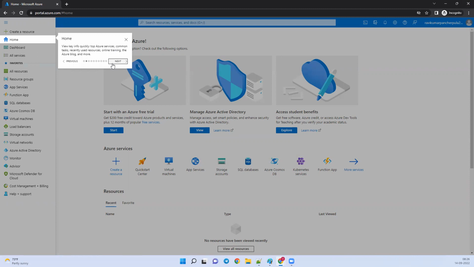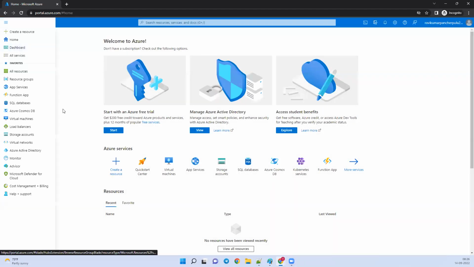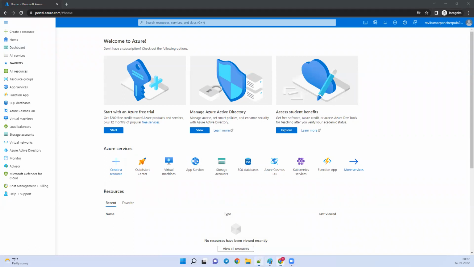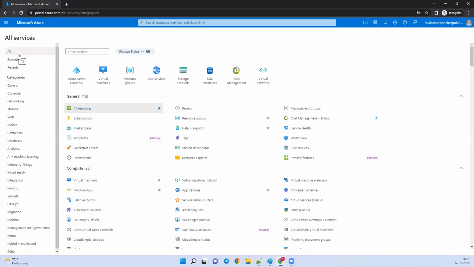This is your home, where you can see commonly used tasks, commonly used services, the dashboard. As I told you, in Azure or in AWS or any cloud, we name the feature as a service. So you can click on services. You have different services, compute service, networking service.